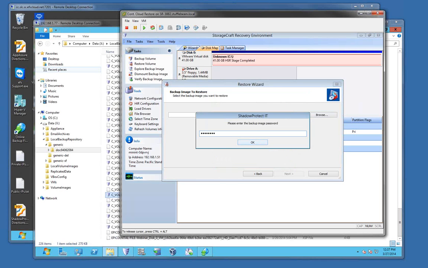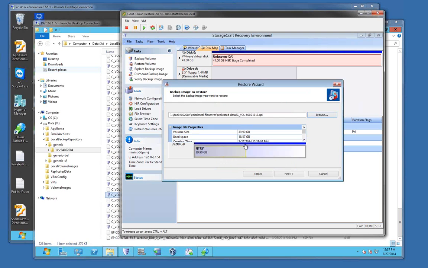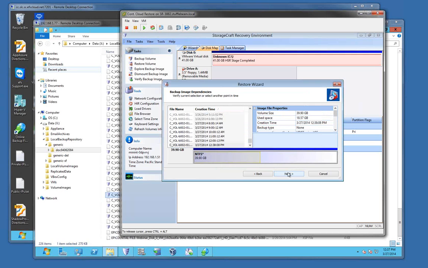Put in the encryption password for ShadowProtect, and click Next. Now it's going to look for the dependent files, and it sees up to 512 has been applied, so it's going to apply 13 through 18 here.